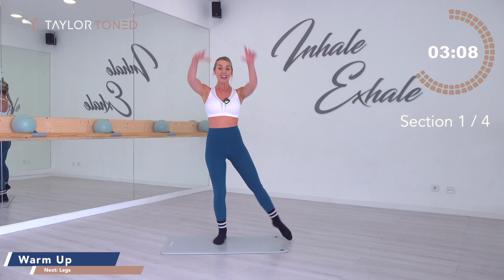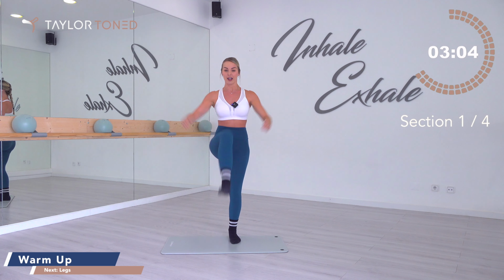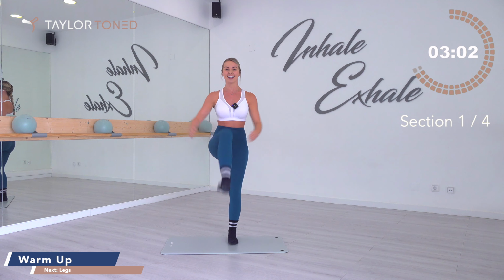In, 4, in 3, in 2, 1, arms out, let's go. Under, under, under. I'm feeling my thigh already from those pulls down. Pull, tap it. Drawing the knee up, find a little march. Can you keep your shoulders backwards and down as you bring the hands under? Keep going.